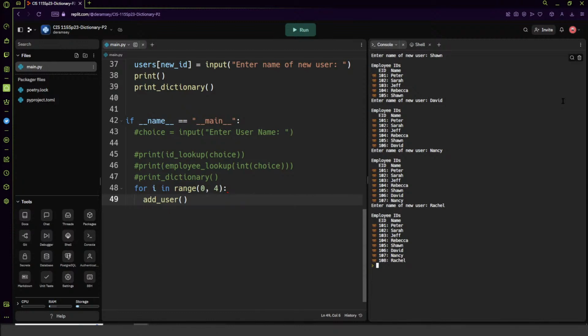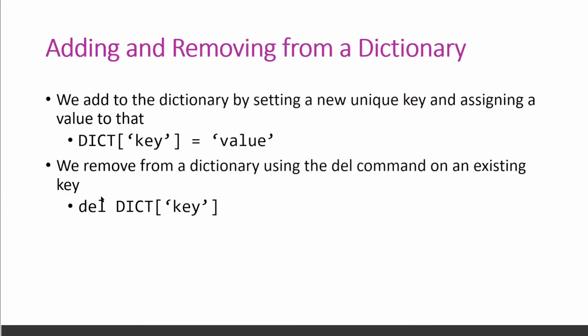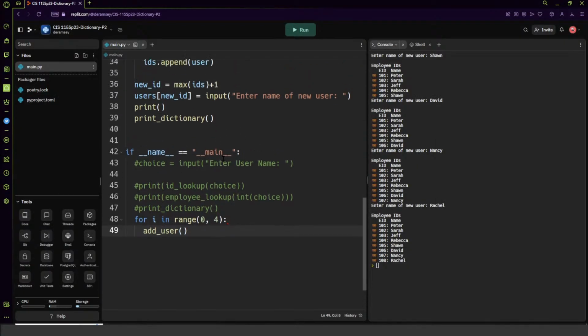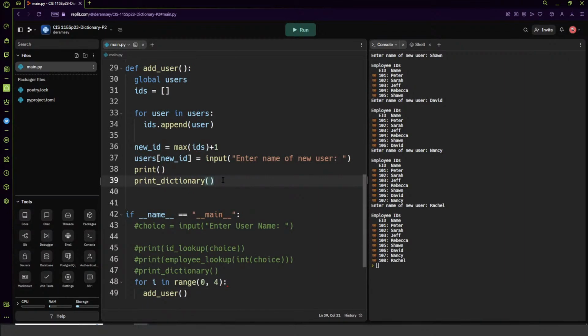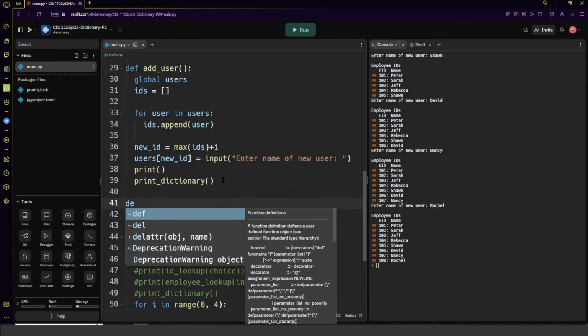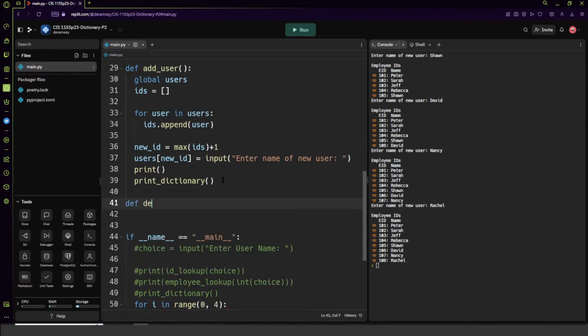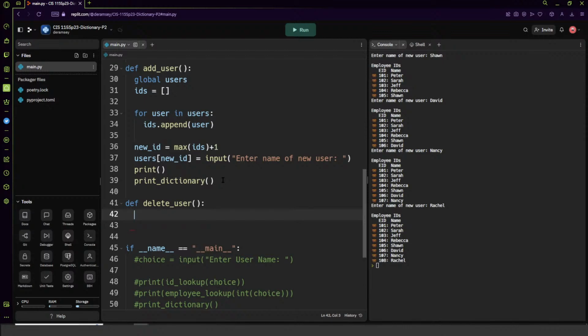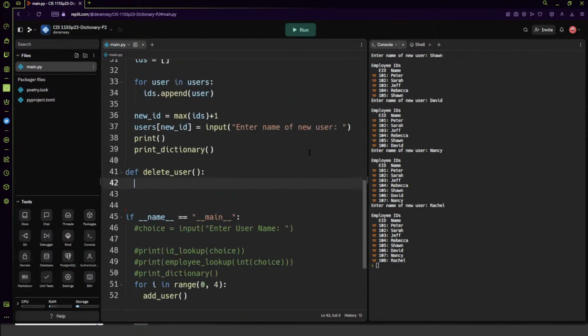So if we want to delete a user from the dictionary, one of the things that we saw from our last slide is that we can actually delete a user using our del keyword there. So let's add a function here to delete our user. This will be def, we'll call this delete user. We would want to get the user ID.